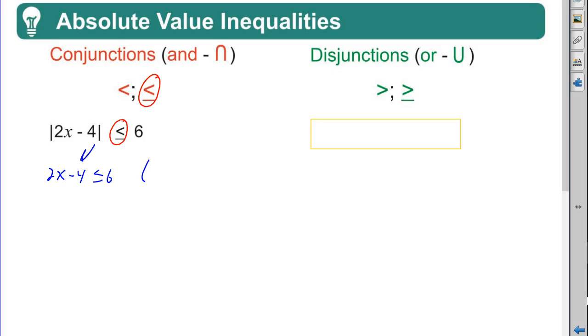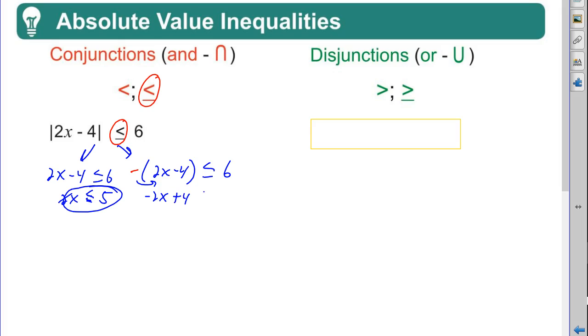And here's why I teach the second way the way I teach it. 2x minus 4 less than or equal to 6, with the negative in front. Because now we're just ready to solve them both the exact same way we did equations. Okay, move the 4. That's going to be a 10, divided by 2 is going to be 5. And that's a less than or equal to. Don't do what I just did. Keep that in inequality.